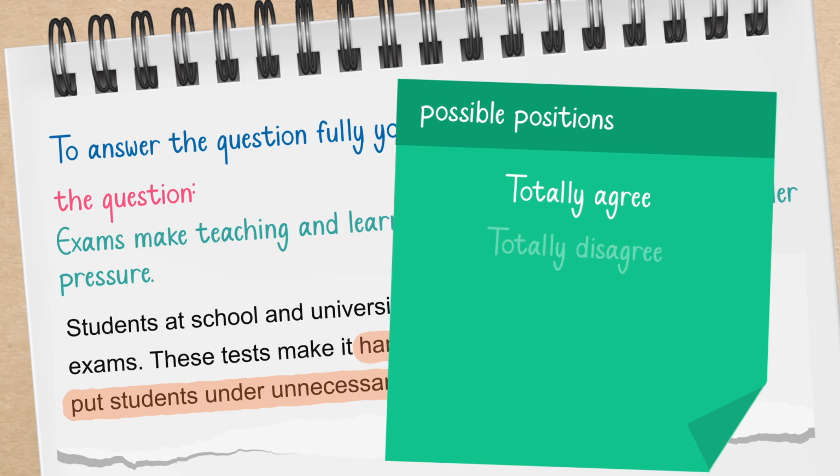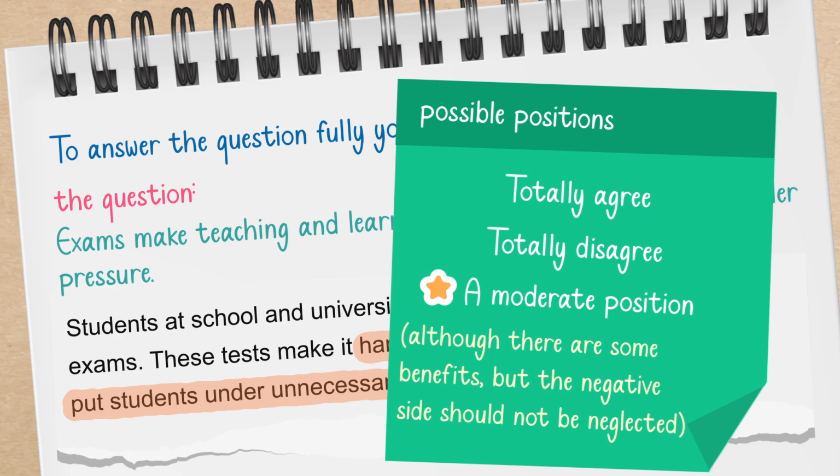Or you can totally disagree with this. But there is a third scenario here, and I'm going to use this in this essay, is that I'm going to say, although there are some benefits, we should not neglect the negative sides. And then we should talk about advantages and disadvantages. But one thing here is very important. You may say, although there are benefits, the negative sides should not be neglected. And your position is that the negative sides are more, right? The negative points of exams are more than the advantages.